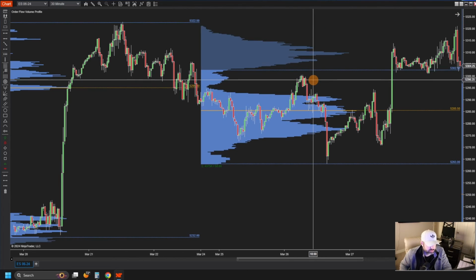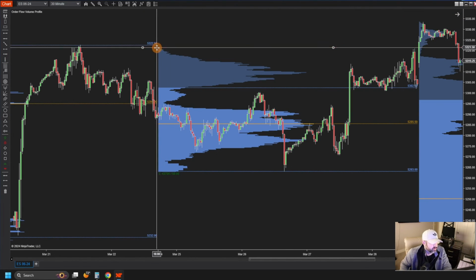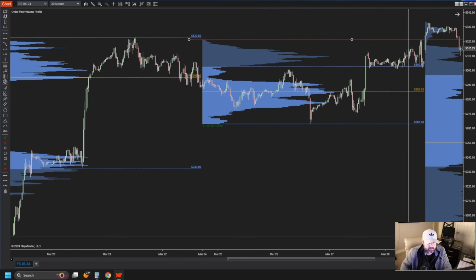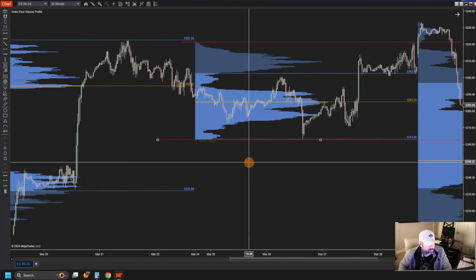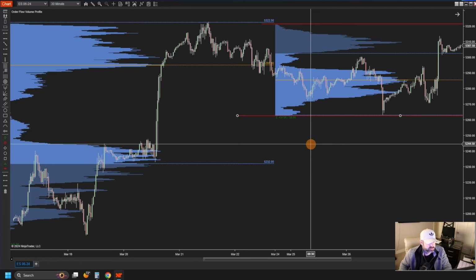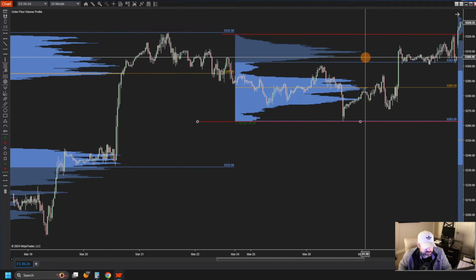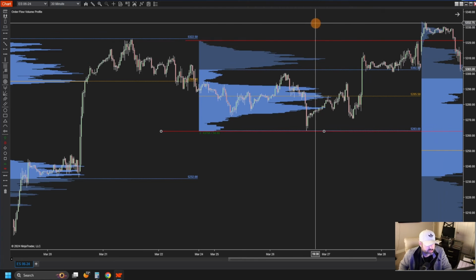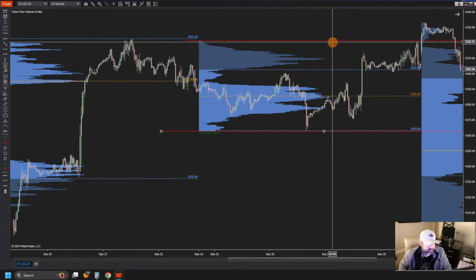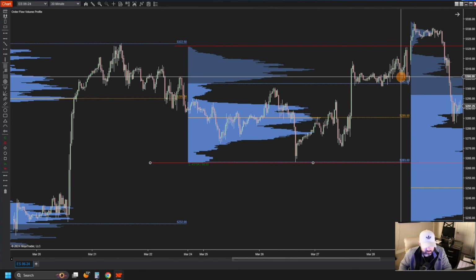Okay, so how would we use these levels? Let's bring this over here and give me prior week high, prior week low. Now how would we use these levels to frame some trades around? Well, we would use them directionally for entries, and we would use them for targets. So as price is coming around, you've got the overnight session happening. What I would have set up is prior day high marked, prior day low marked, and all of these levels marked off on my chart, carrying forward to the next day.